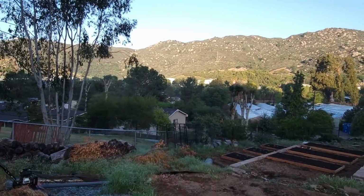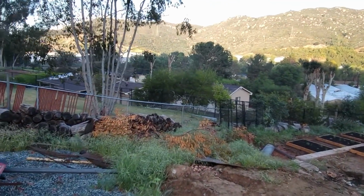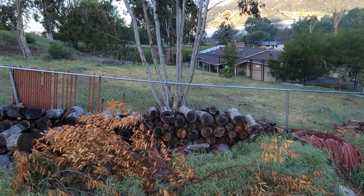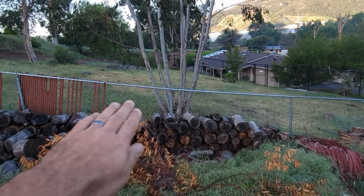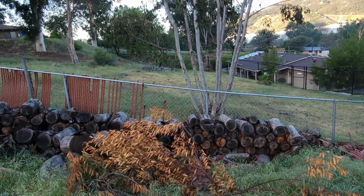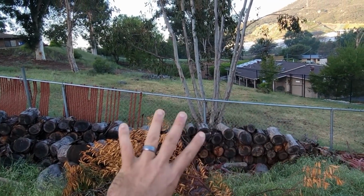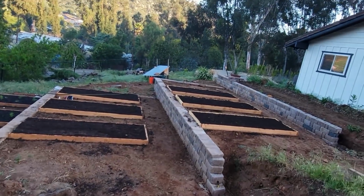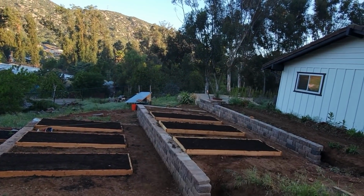I didn't show you that. Hang on. So beyond this fence that actually shouldn't be here is still our property. And I spent a lot of time in the last couple of weeks. This was like waist-high grass, and I went over there with the weed eater and got it all cut down. But eventually this will be the backdrop of the Mediterranean vegetable garden, and then the Mediterranean entertaining area over there.